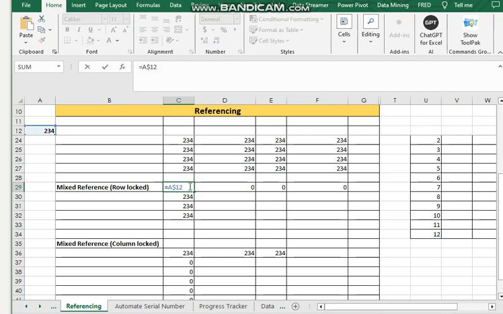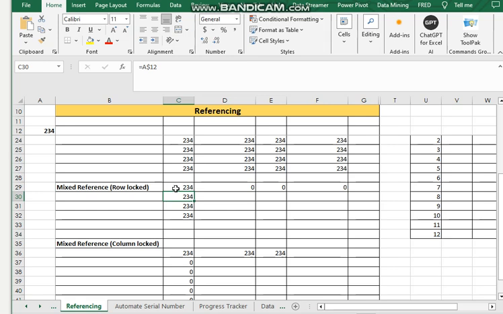Now look at this. The figure 234 in A12 was referenced. And you can see in this that the row, which is in numbers, was locked. That's why there is a dollar before 12.